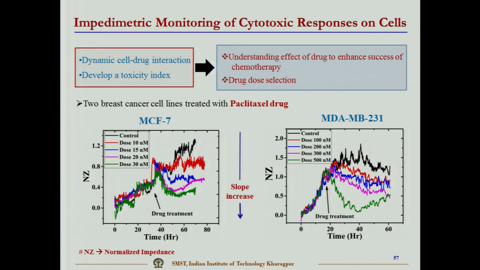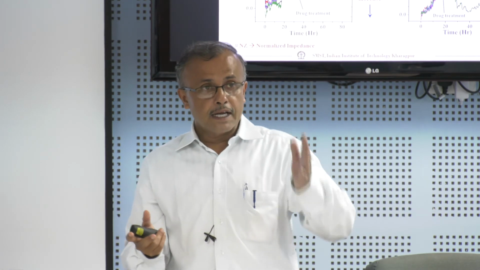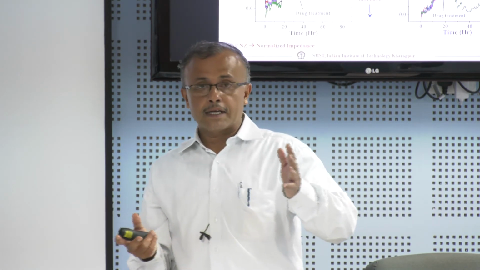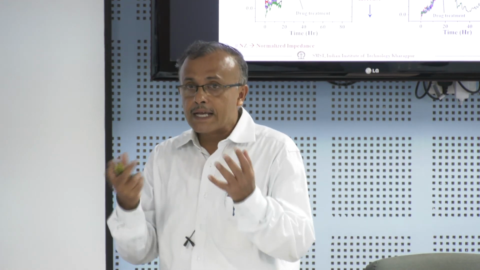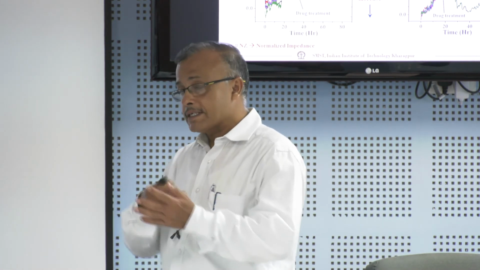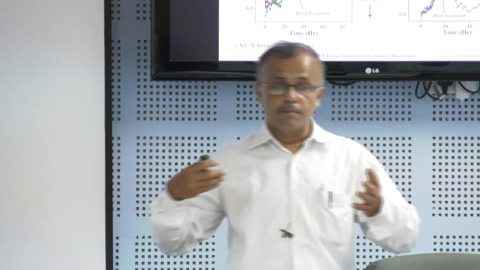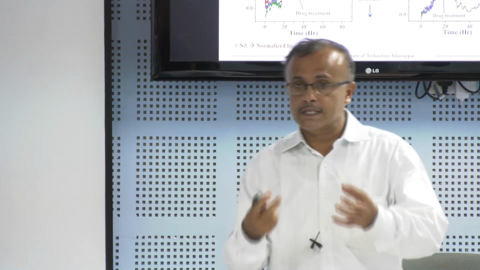The other one is impedimetric monitoring of the cytotoxic response of the cells. With the impedance study, using the frequency response, you can get the electrical equivalent parameters for a single cell or a cluster of cells, both are possible. Then in real time, if you do the impedance study, you can get how the cell growth process is taking place, and for the cancerous cell how much it is. We have also extended that analysis further to a wavelet based transformation technique to get how much energy it has.